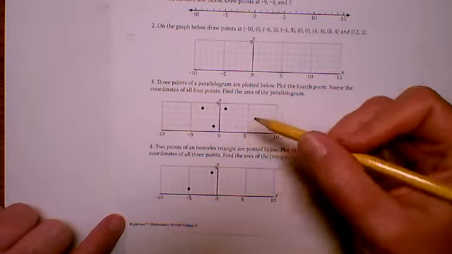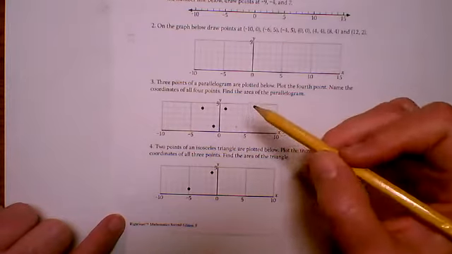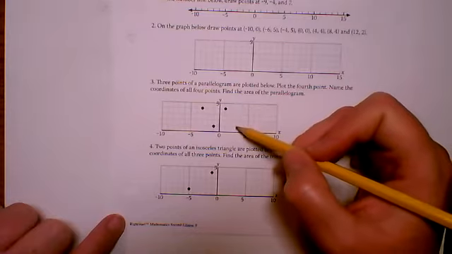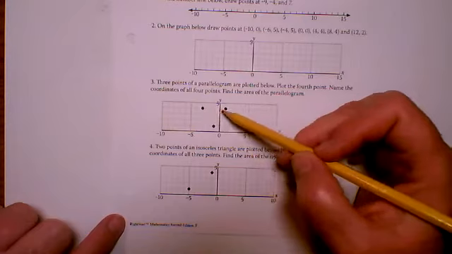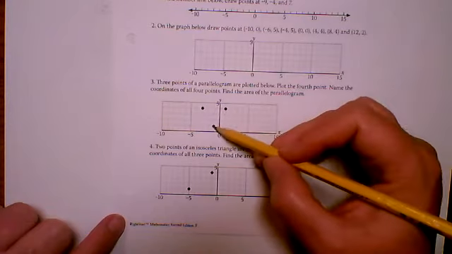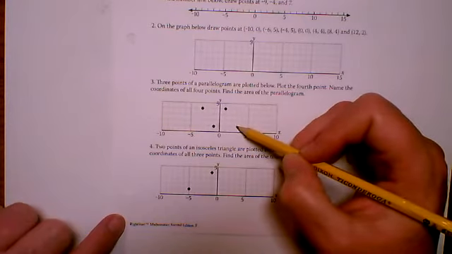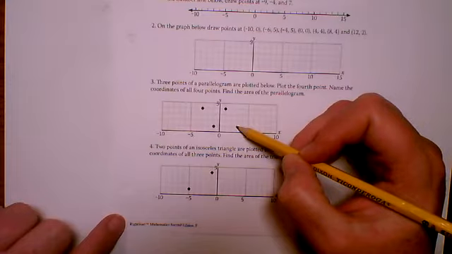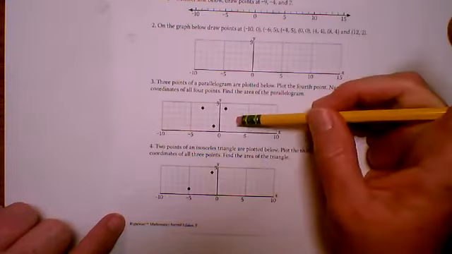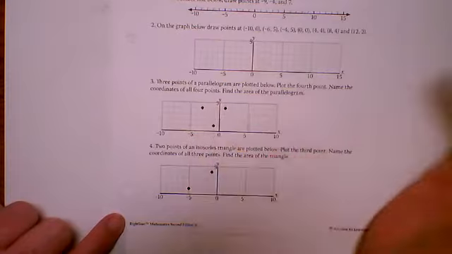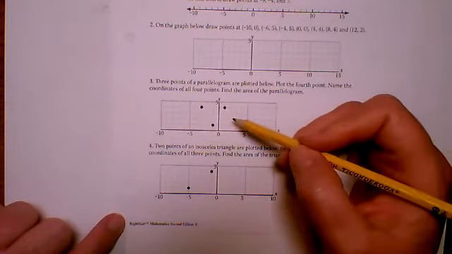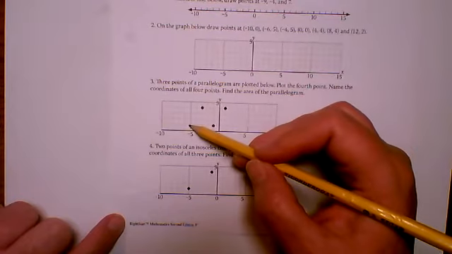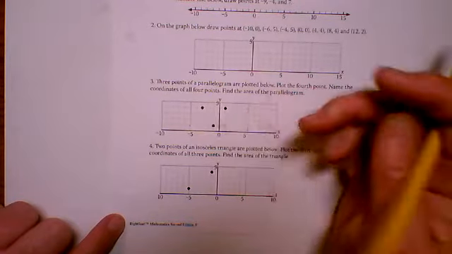So if your child is struggling with this, I would actually point out one of these points and say, all right, well, the way I'm going to figure it out is I want to know the distance between these 2 points, and I'm going to put a point right here the same distance away. And then I would erase it and say, can you find another point on this line that would also make a parallelogram? And hopefully they would find this point over here.